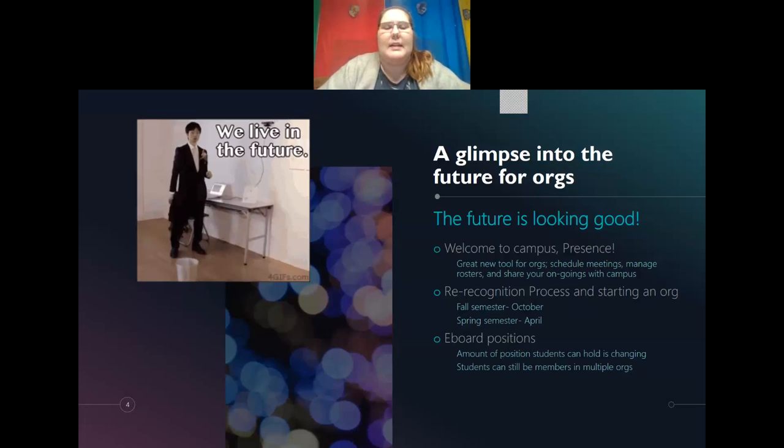You can also track attendance at your meetings, create forms. There's just a lot of different stuff that will be coming, and it will hopefully just give a really good one area where all of the different orgs can come together. Again, you can find your information, you can change it really easily, and the really big part here is going to be recruiting and retaining members for your orgs, because again, they're finding your meeting times, they're connecting with you. It's just going to be a really good and exciting thing that we're moving into.